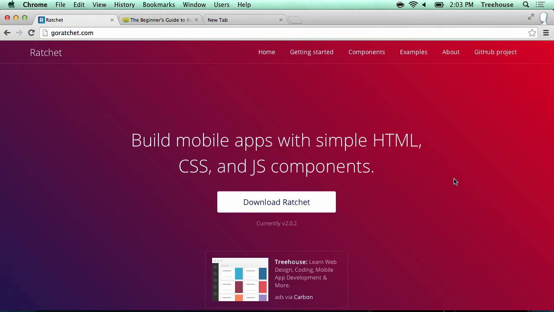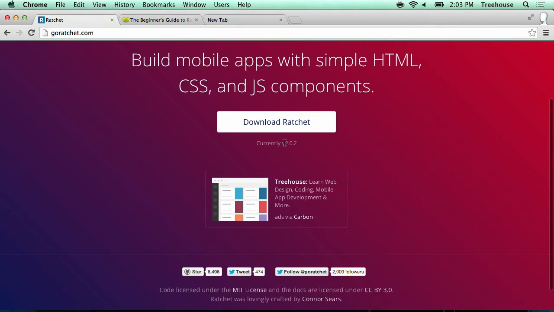One other thing I should point out is that this is not meant to cross-compile to Objective-C or Java and the iOS and Android frameworks. This is just meant to be something that's used in a web browser. So, with all of that out of the way, let's take a look at Ratchet.